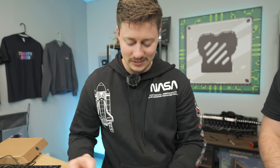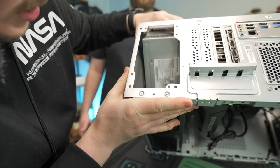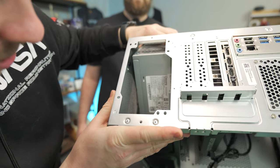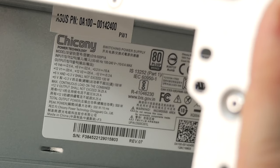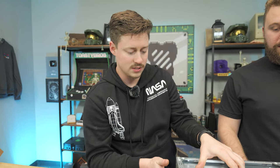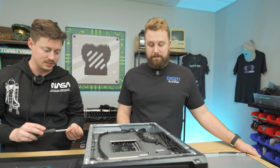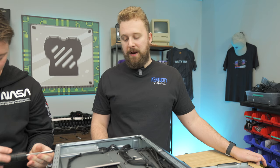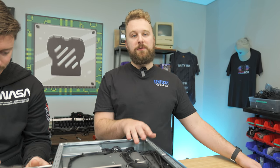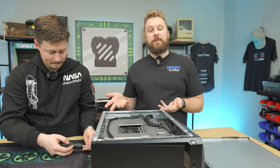So far, the inside doesn't really look like it's been tampered with. Refurb can mean anything — sometimes it literally just means someone reported an issue, they tested it and it was fine. The PSU is 80 Plus Bronze and looks to be 500 watts, which is not bad at all. It also has two CPU four-pin connectors, so in theory you could go up to an i7 if the motherboard has no limitations. From the seller, you also get a third-party one-year warranty included for free, which gives a little bit of peace of mind.